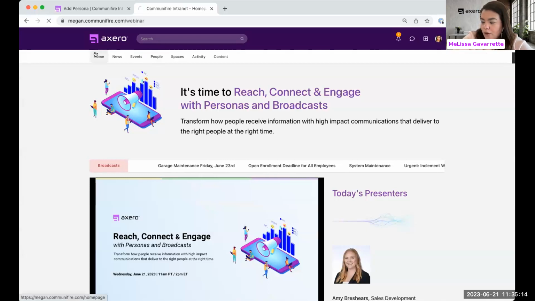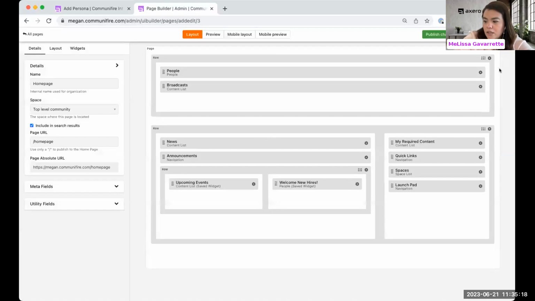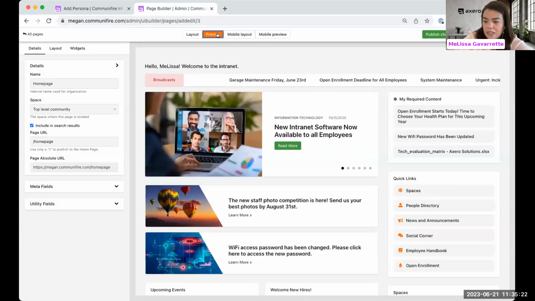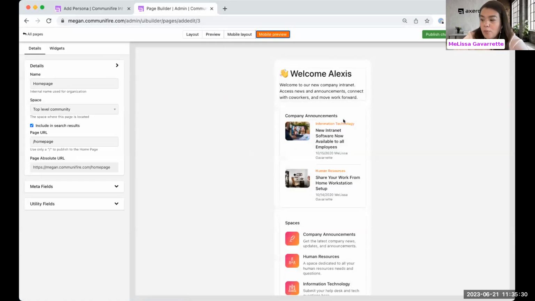If you are familiar with the Xero site, you know you have Page Builder. This is where we're doing all the drag and drop. In case you, like me, immediately forgot what we were looking at, it was this page. We also do have this for the mobile app. And this will allow you to customize the mobile app. You can make it as simple or as not simple as you like.